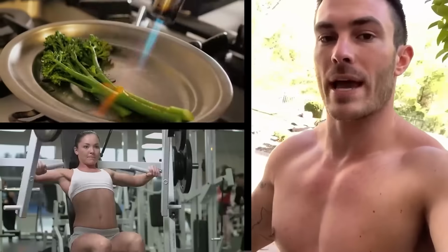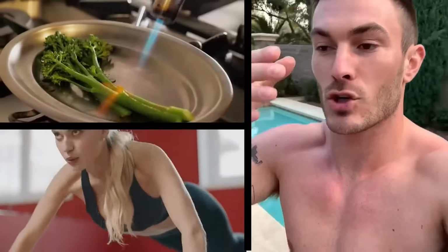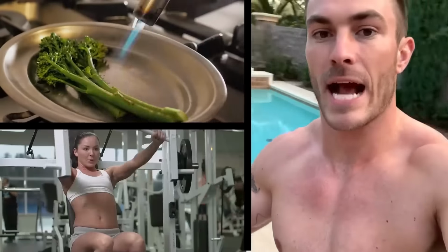But they also discovered a way to activate this brown fat so that you can actually crank up your metabolism and start eating the foods that you love without gaining a bunch of weight. And there's actually new ways out that you can turn white fat in your body into brown fat so that your body can actually use it as fuel. You're using your body fat to fuel your body for energy.